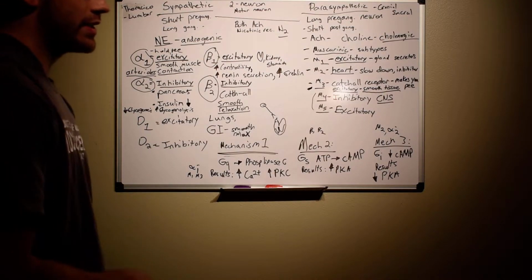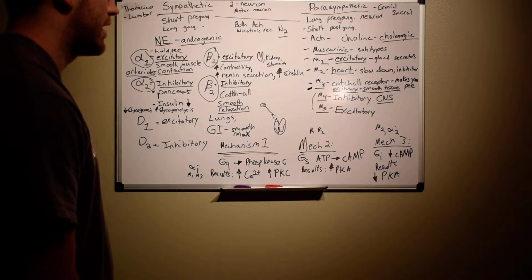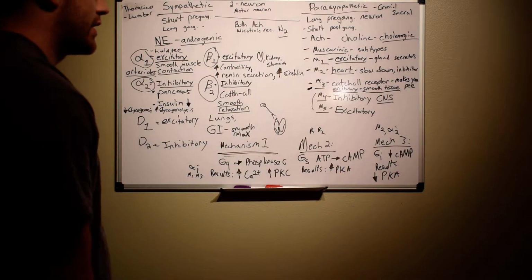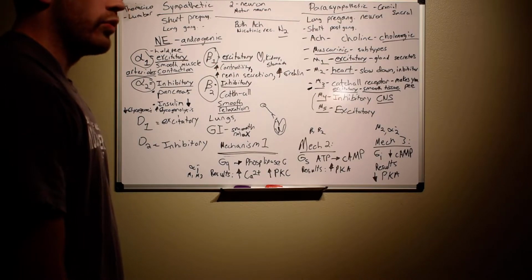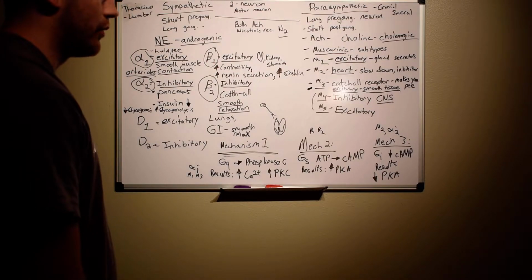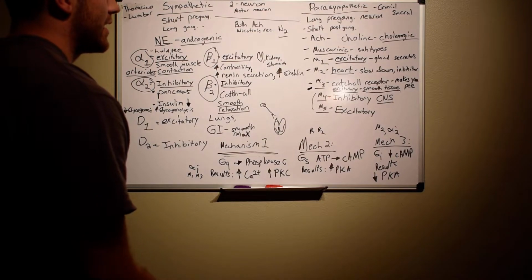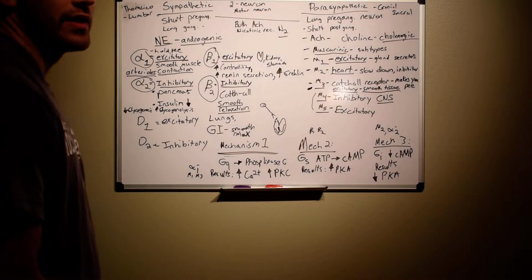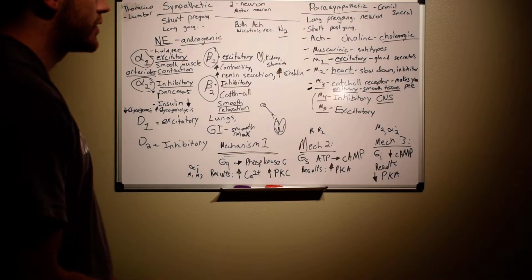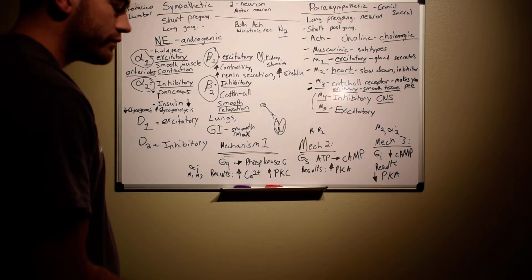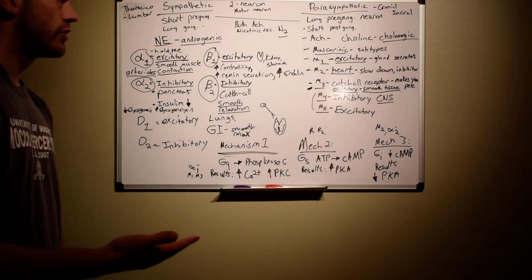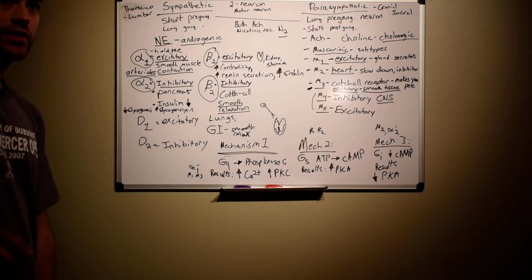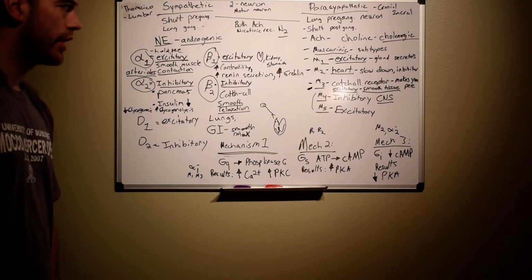So now, once we get to that second neuron in the chain, once we get to the end of it, it's going to synapse with an organ, okay, wherever that may be. And what organ it is and what we want to achieve in it dictates what kind of receptor is on the effector organ. I don't think he did a good job of saying that the second neuron in the chain is going to release a neurotransmitter that's going to bind to receptors on the effector organs, okay?